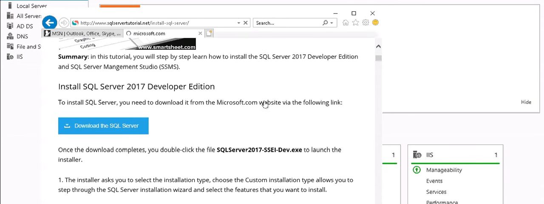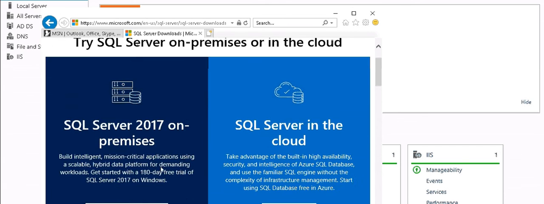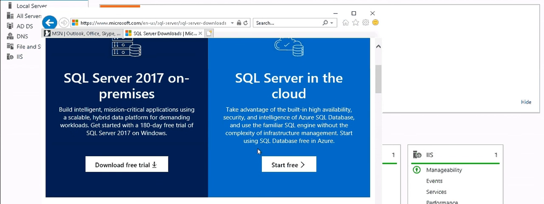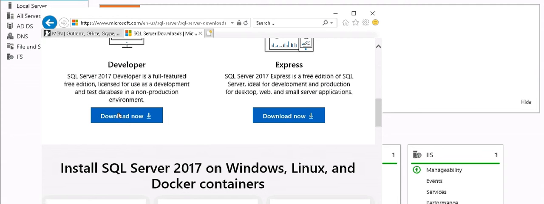Here, download SQL Server. So I choose download full trial. Here I am going to the developer edition.